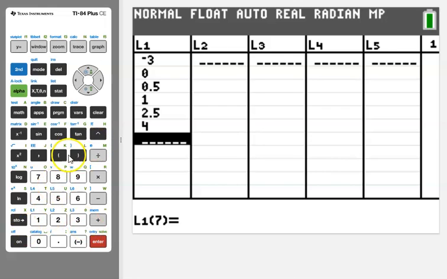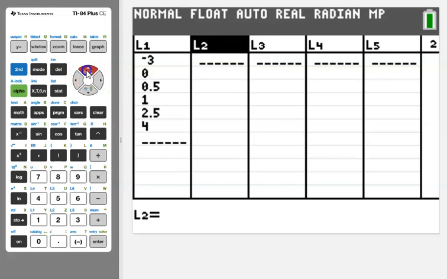The next step is to highlight list 2. So we're going to go to y equals. Not yet. Go to list 2. Highlight list 2. Now, what we would like to do is take the function that we've typed into y equals and evaluate that function for the values of x that we typed in list 1. Now, this is a very valuable skill when you're analyzing regression equations. So later on, we're going to be using this quite a bit when we're doing residuals. You can use this as well. So this is a really handy skill to know because it saves you a lot of time.